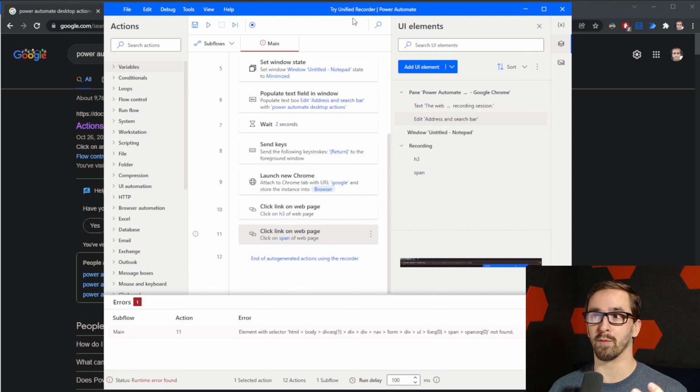And that's going to be more successful when you go for a production deployment for especially an unattended automation that needs to run without your monitoring it. Now, if it's on your own desktop, I guess it's not as big of a deal because you can kind of stop it if it goes haywire. But that's my thought about the recorder. So let's move to the next update.